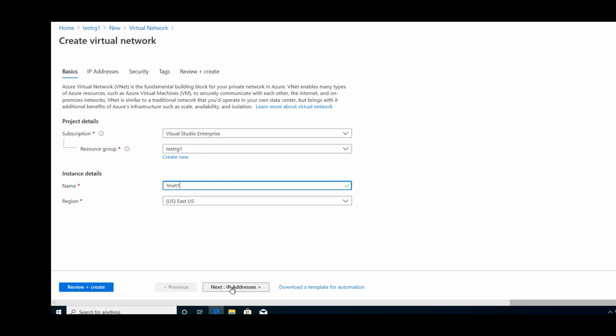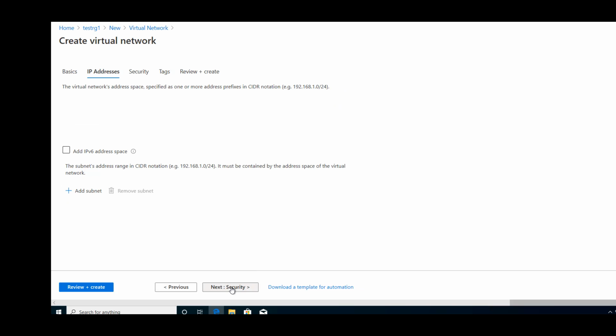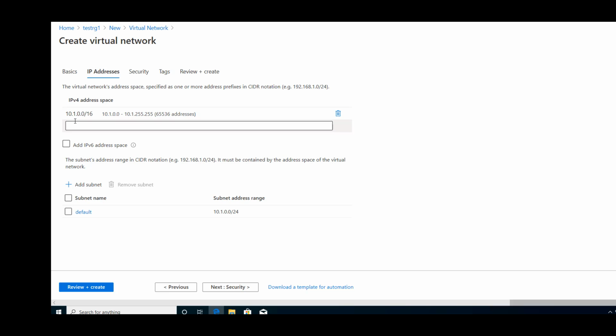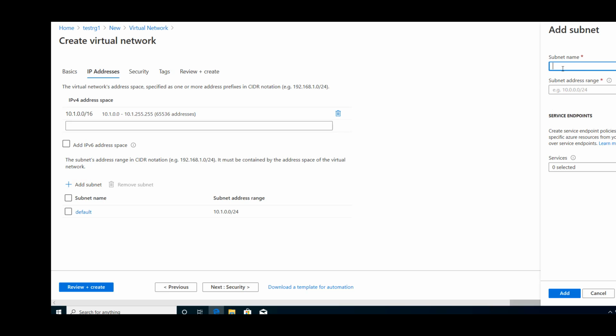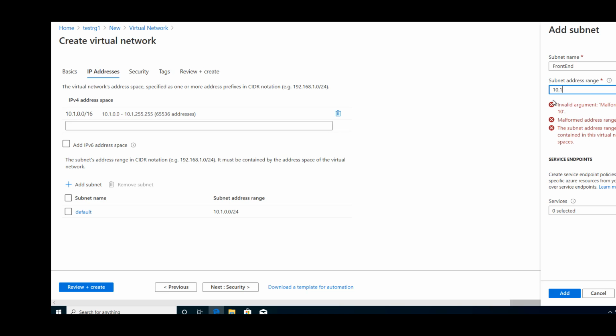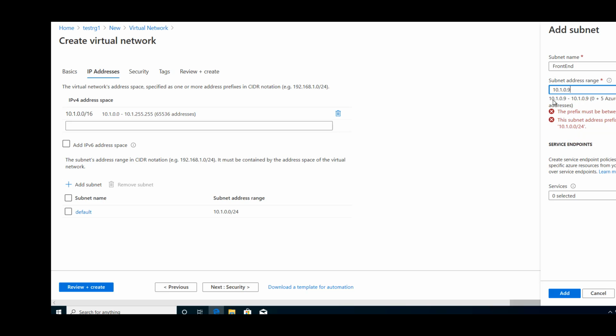Alright, we'll click on next to assign some IP addresses. We're going to go with the default here of 10.1.0.0/16. And we're going to go ahead and add a subnet. We're going to call it frontend, and that will be 10.1.0.0/24.